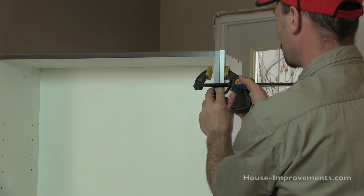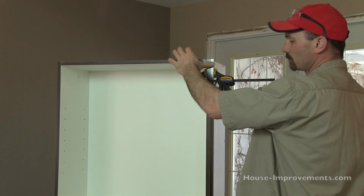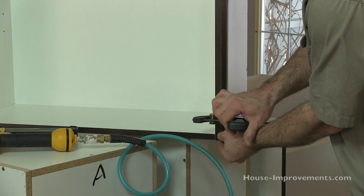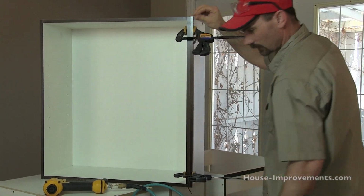And we'll just use one of these squeeze clamps. And with mine, I just put it flush right to the front of the carcass or the cabinet box. The clamps are just there to hold it temporary. Tacked into position. Okay.